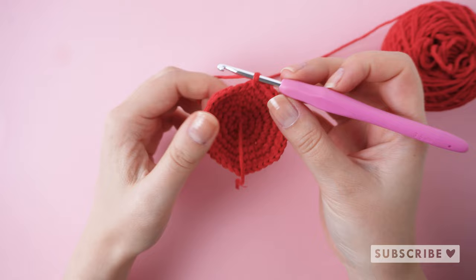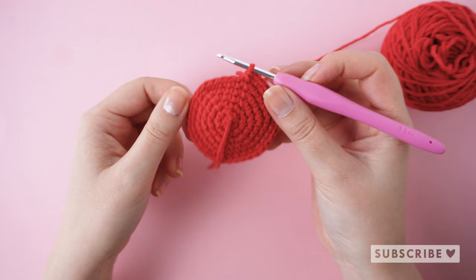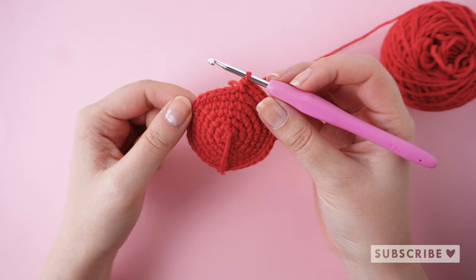Okay, so on the next 2 rows, we are going to crochet 1 single crochet in each stitch, which means we are going to crochet 36 stitches on each row, so for 2 rows.